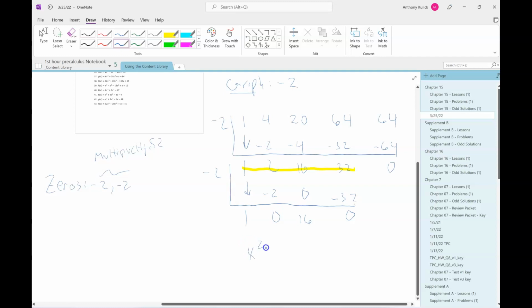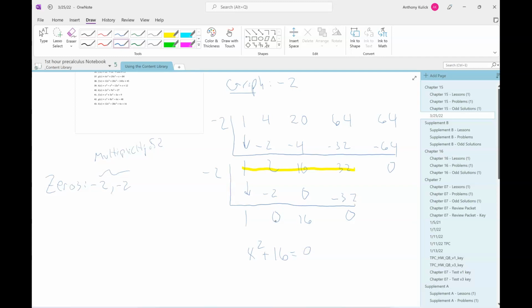And then this piece just is a quadratic that I can set equal to 0, and I can solve. You could try doing another synthetic division on that. It's not going to work because I made the problem and I know it's not going to work. But even once you get down to a quadratic, I would always stop there and do the quadratic formula or try factoring it or solve directly or some other method, just because you're going to get answers out of that, and the synthetic division is kind of a guess. Like here, we don't know whether it'll be used twice or 4 times. So I'm just going to use it twice and then solve the quadratic.